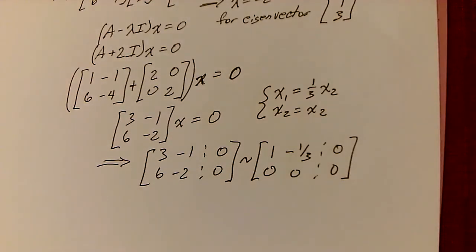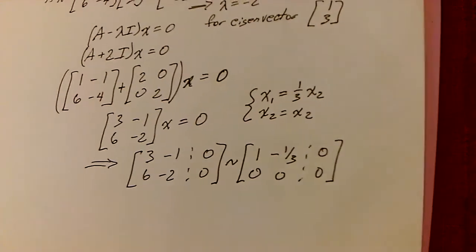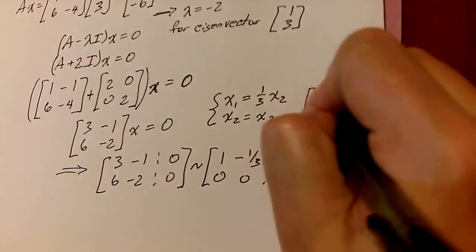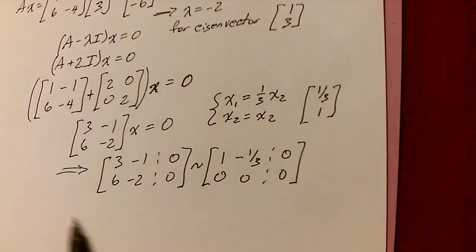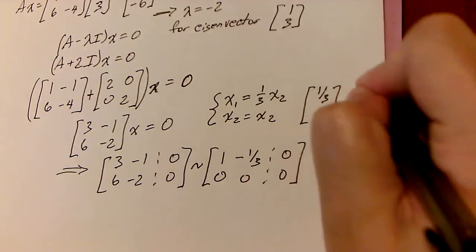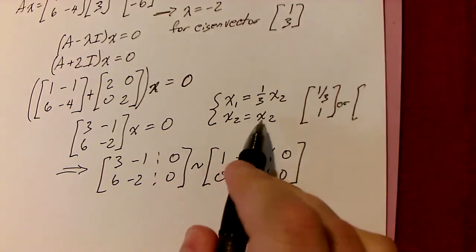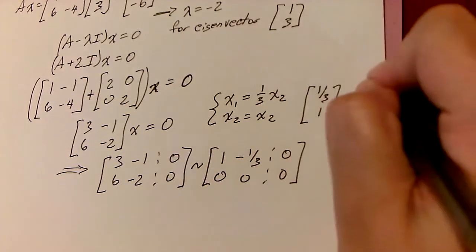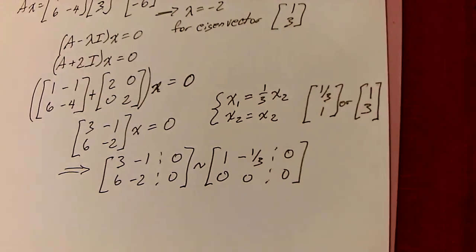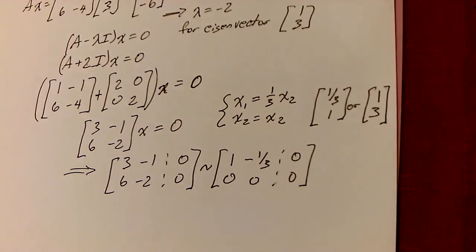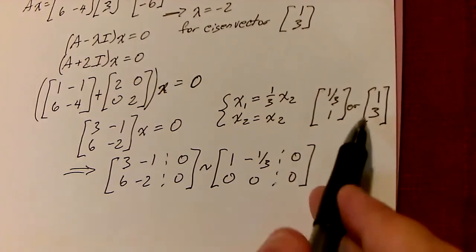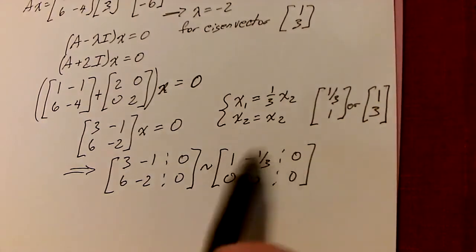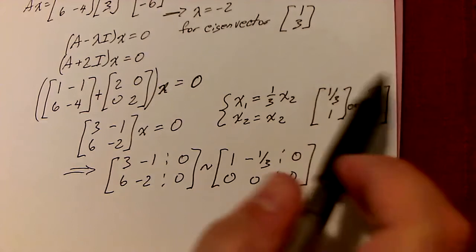So pick a value for x2. Frequently we pick 1. 1 is a fine value. I would get a vector here. This would be (1/3, 1) if I picked 1. Maybe I want to pick 3 so that it will cancel this fraction. So I will get 3 for x2, but I'll get 1 for x1, because 1/3 times 3 will give me 1. And notice (1, 3) is my eigenvector. So my solution set here told me what my eigenvector was.